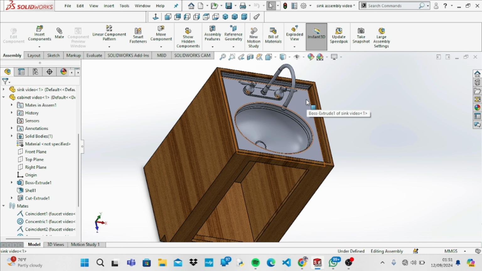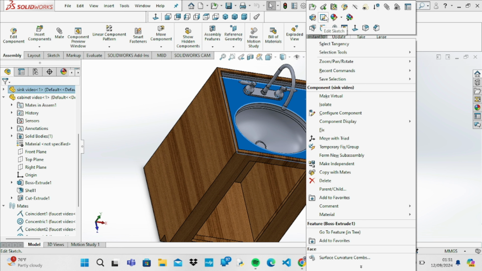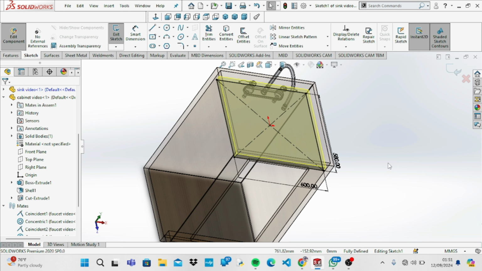Okay, so now I'm going to click on this face, click on edit sketch. Let's make it 575.